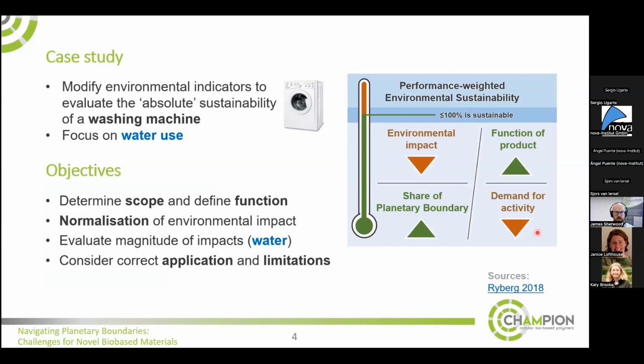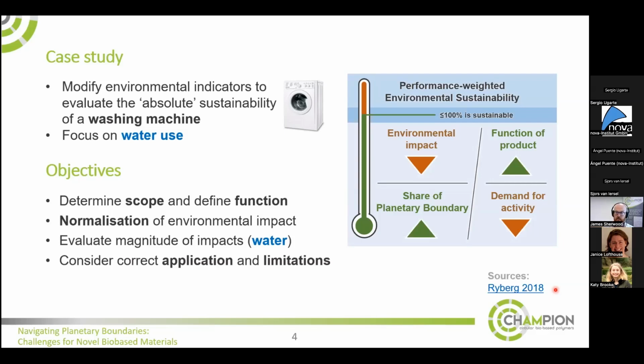And I will indeed use the example of water use for a washing machine. The reason I chose this study is not really related to my usual work. It's because of work by Morten Ryberg. So there are some references at the end. The very first example of an absolute sustainability assessment was on the water use and other impacts of washing machines in Europe. So a wider, broader regional scale assessment. So what I'll do today, I'll talk about defining a scope for a single product, so one washing machine.